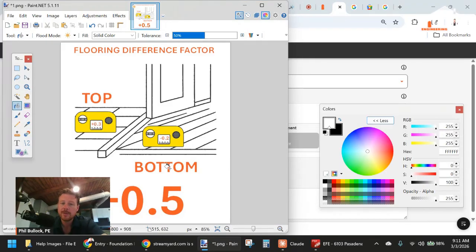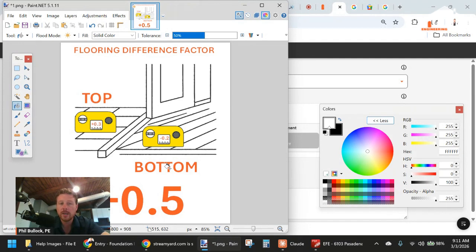The flooring difference factor allows us to correct for different flooring types. It's a pretty understood concept that when a slab is poured, it's poured flat, besides the garage, sunken areas, or special areas where you've got showers or a sunken living room. You have a flat foundation when it's poured or constructed.